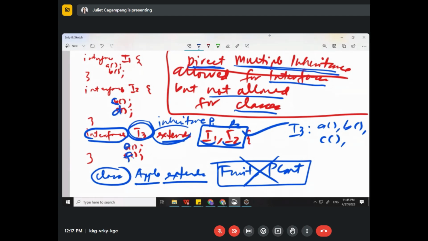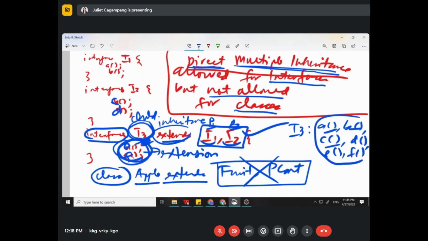Okay. So si I3, naa siya from I1, interface 1, naa siya A and B. From I2, naa siya C and D. And then naa siya, unsa may tawag na to ani, that is concept of extension, right? Ang child nga interface mo ni ang parents, naa siya yung gidefine nga its own. Okay, so naa siya E and naa siya F. So all in all, naa siya 6 kang I3.